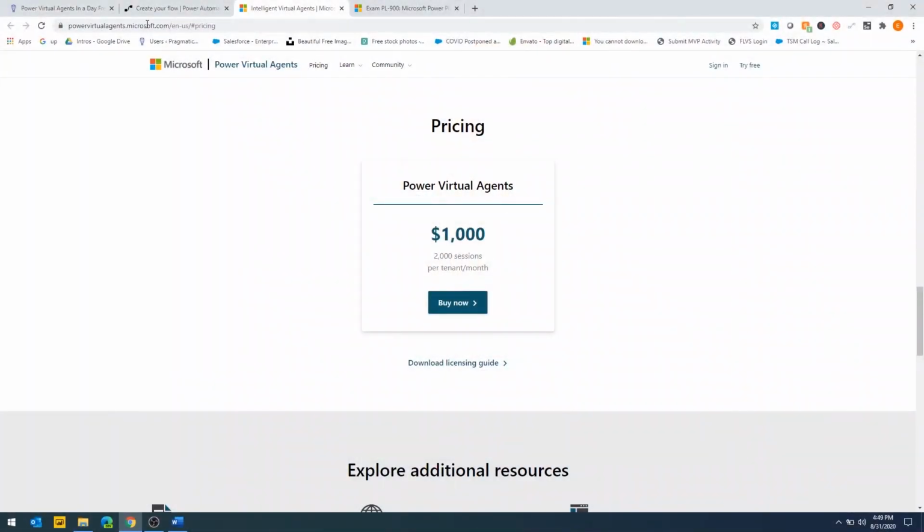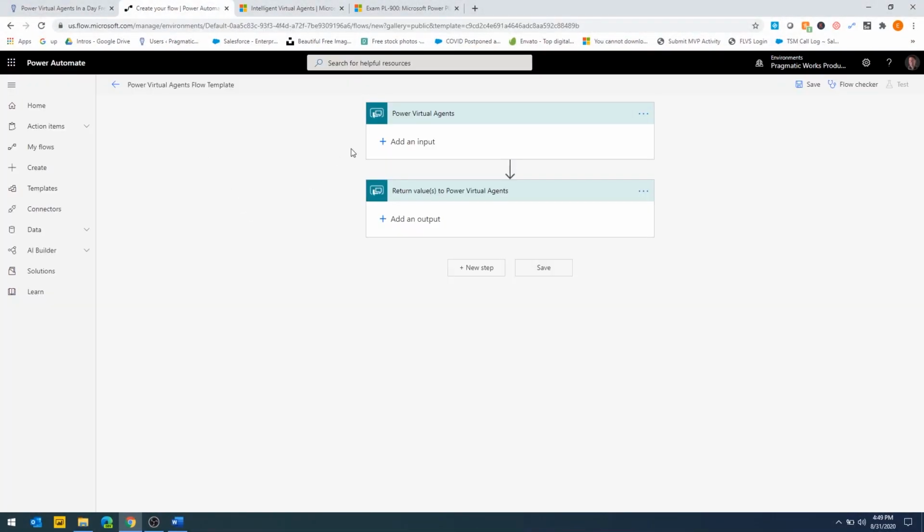So if you're interested in combining the data and maybe the responses that you get from Power Virtual Agents into Power BI, you most certainly can do that, but it would be done with Power Automate. Power Automate has the ability to use Power Virtual Agents as a trigger, which is what you're seeing here. This is a trigger up top. And when that trigger is initiated, which would be initiated from within the topic conversation, you could then stream data if you wanted to into Power BI.